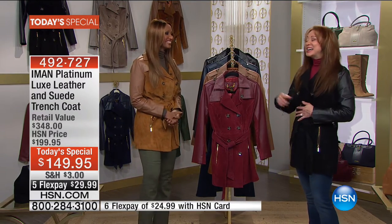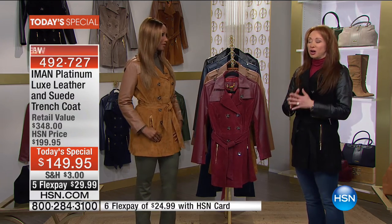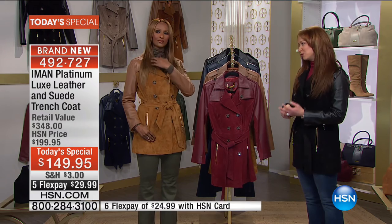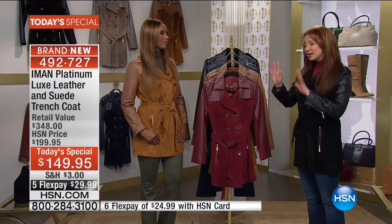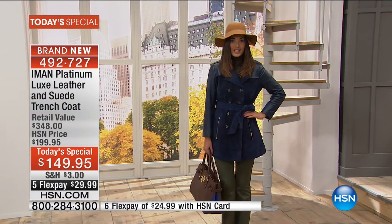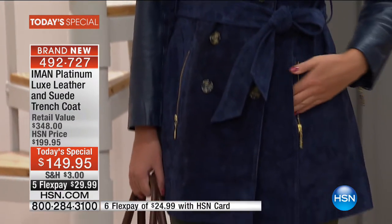But I have to say, you have outdone yourself with this beautiful trench. Honest to goodness, when we talk about a classic, when we talk about an essential, the must-have, regardless of season or age, this is a timeless classic. Absolutely. This is the only coat from the Platinum Collections that I'm doing for the year. Once I created this, I thought, truly, this is an it coat. I don't want to fly and do all this and bring next month another coat and say that's the it coat. There can only be one it coat. So this is the one that I chose.